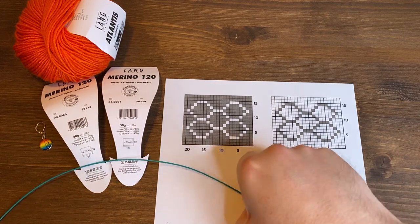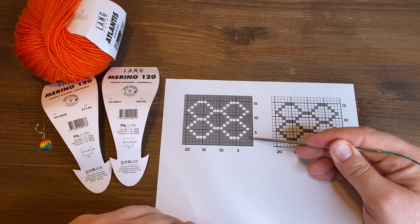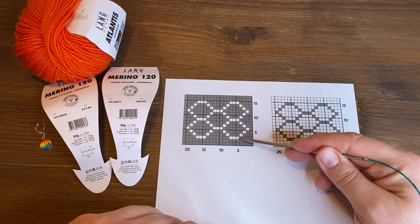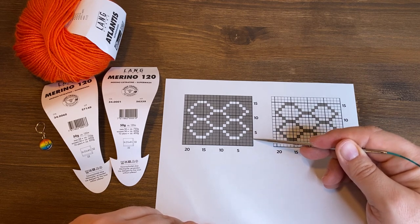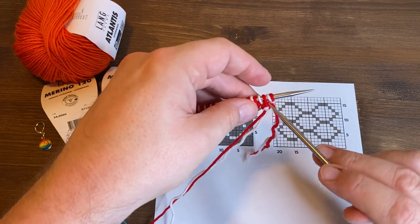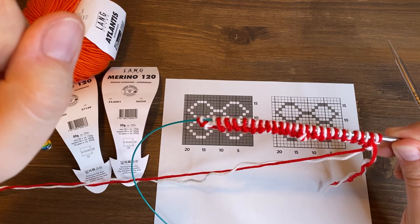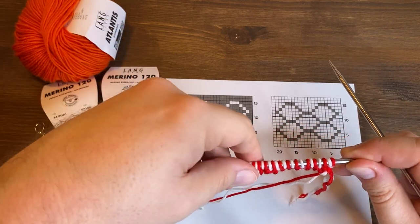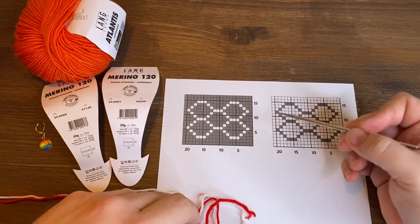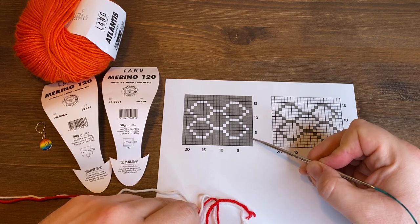And now we'll start the third row of our gauge swatch. And this is an interesting row because this is the first time that you'll see a pattern appear. If we want to make a gauge swatch that's just red on one side and white on the other side, I'll have to knit all stitches in red and purl all stitches in white on this side, knit all stitches in white and purl all stitches in red when I'm working the backside of the gauge swatch.